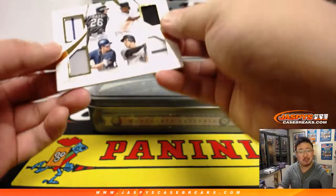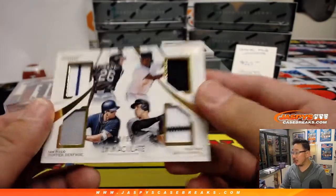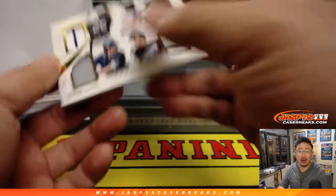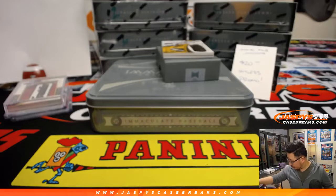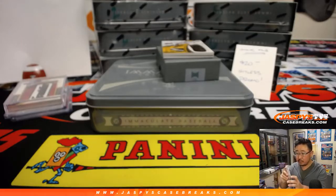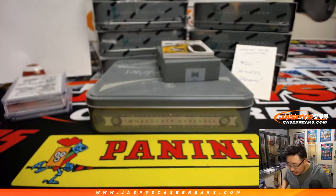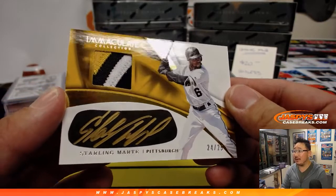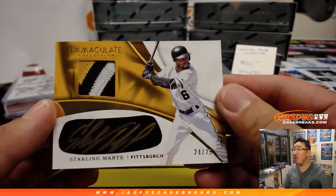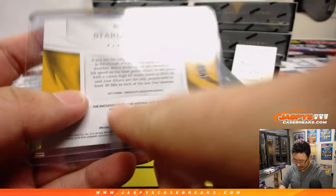What I love about random number block breaks — no randomizers. That's 64 out of 99: David Dahl, Josh Bell, Hunter Renfroe, and Aaron Judge. Number four, Jason Keen. We've got a great Starling Marte black ink autograph — I like the gold ink on that one. Three colors in that patch too, 24 out of 25. Another one for number four, Jason Keen. That's game-used material as well. Nice.